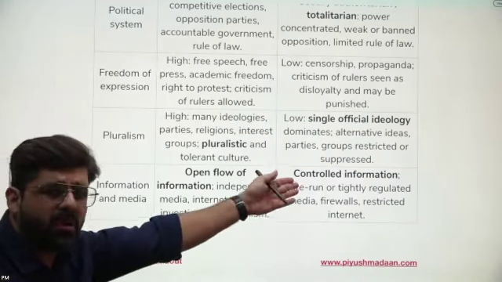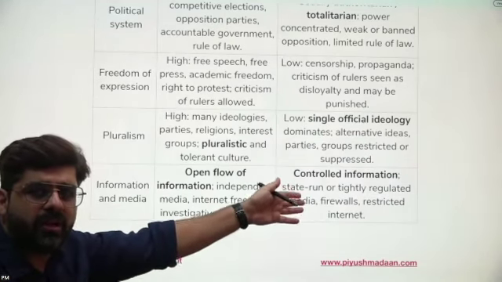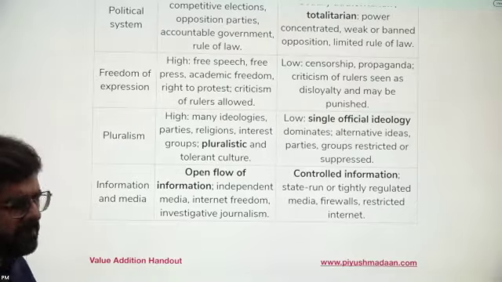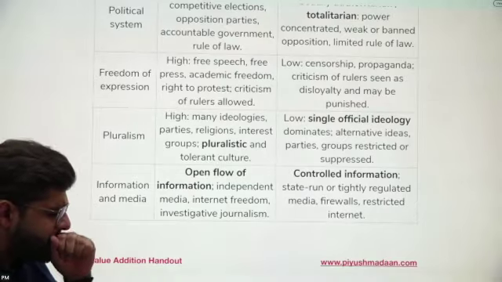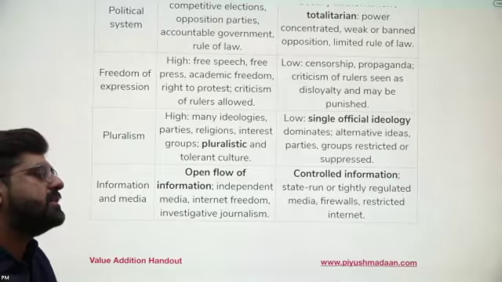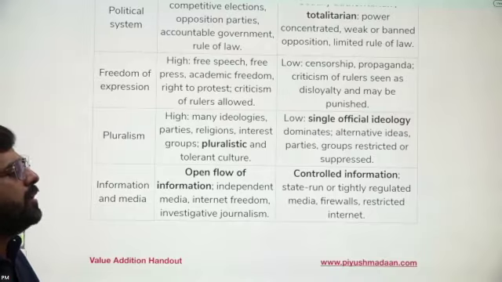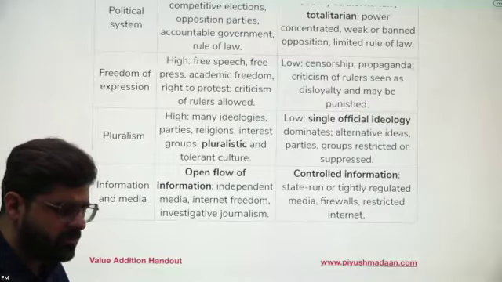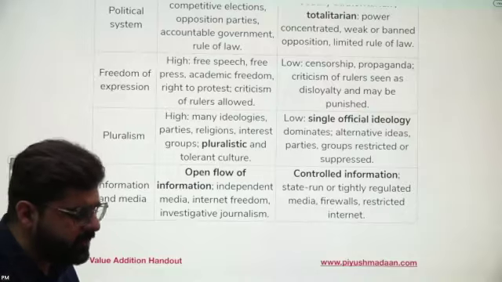Example, you can all say China, North Korea, Russia. But a better example is North Korea, because China is not the kind of country which China is made out to be. China is a country which takes care of its people, and it provides a healthy freedom of speech and expression also. Not in the way, obviously, the West provides.